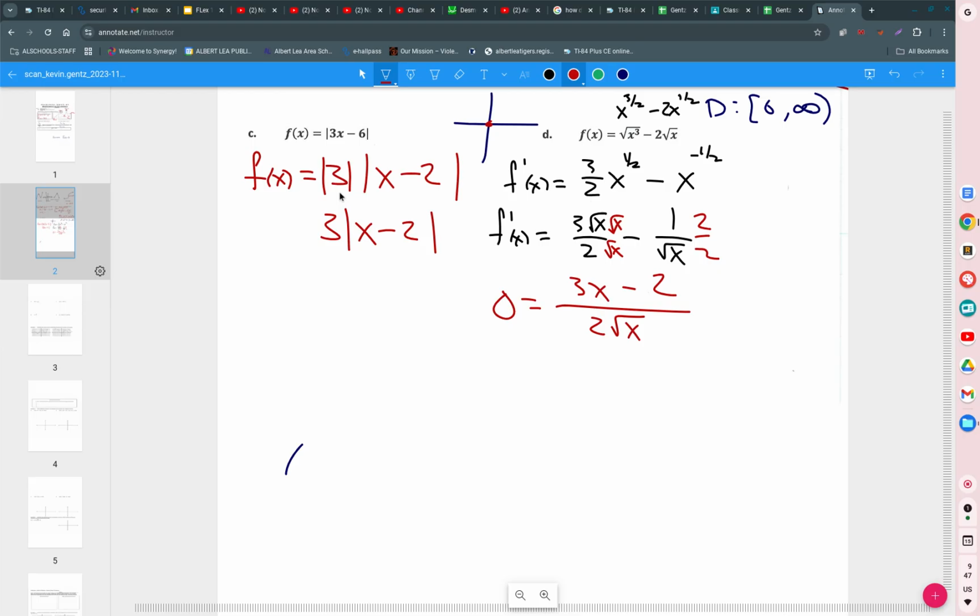Where is the bottom equal to 0? At 0, right? Is 0 part of our domain? It is. So 0 is a critical point. Where is the top equal to 0? At 2/3. So if we examine this graph, we should see that the derivative does not exist at 0 and that the derivative is 0 at 2/3. Take out your calculator and let's see if we see that as we graph it.